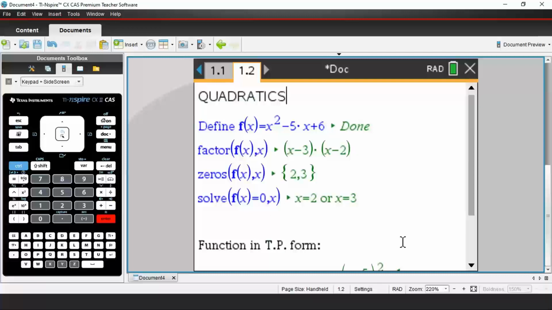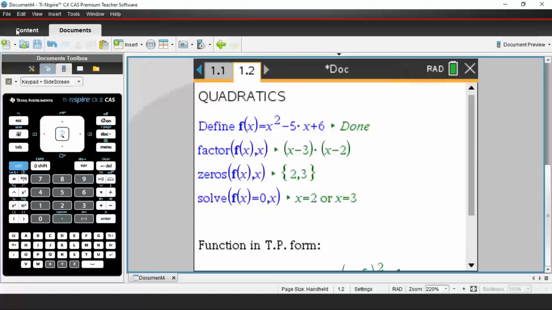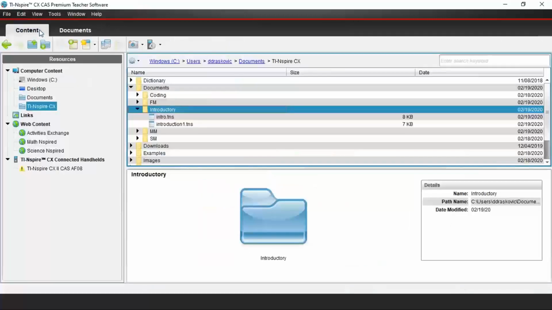I'd just like to show them how to then transfer this onto the handheld. Let's say they've built this up on the software they're using at home, how they can then transfer it onto the handheld. Is that something that we have time for? If you can just show it very quickly, that'd be great, yeah. Okay, sure. So once you save this file somewhere, doesn't matter, I won't go through the saving, you've already seen it with Craig, you can go up into the content bar at the top left, and you can find that file.